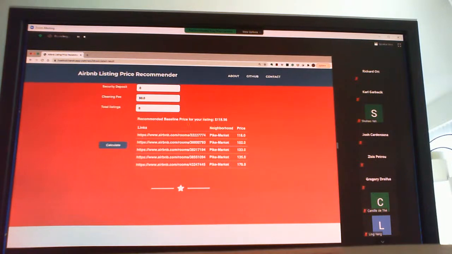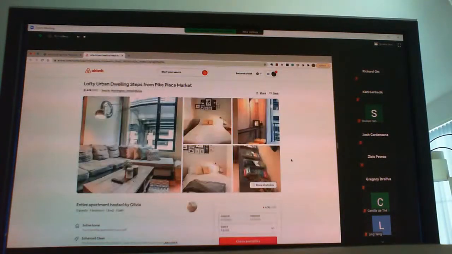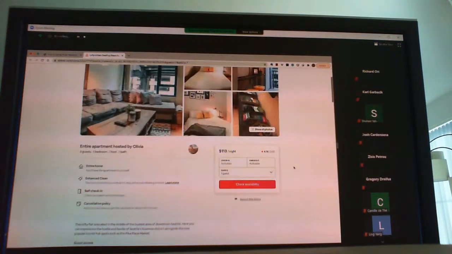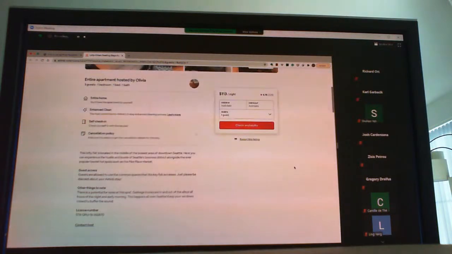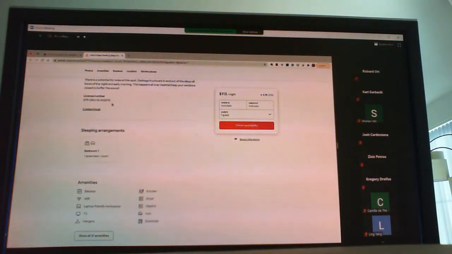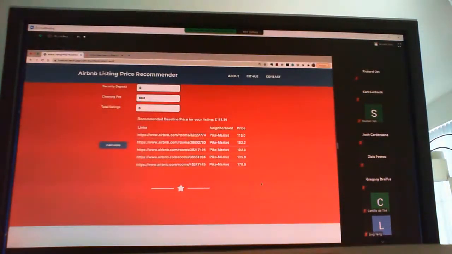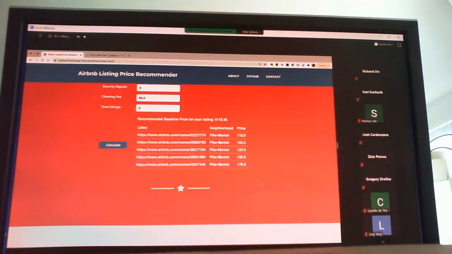Besides that, it also calculates the top 5 similar listings that are currently up on Airbnb. You can go ahead and click. This information is helpful in the sense that first, you can double check whether the recommended price is in the ballpark. And also you can explore your competitors' listings, right? See what other amenities or features they're providing that you're not, so you can think about adding those features as well.